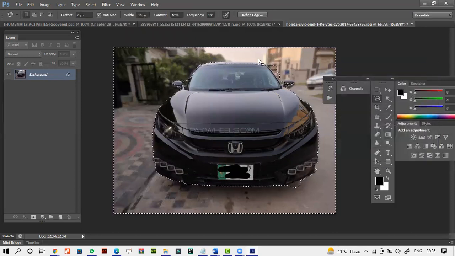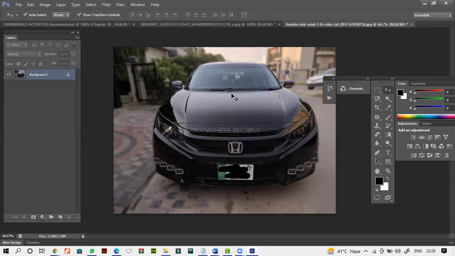What you can see now is that the car is not blurred, but the back is blurred. Obviously, this facility is available in the camera, but it's a requirement that we should know how to do it in Photoshop as well. Yes or no? So you know how to blur the background, you know how to change the background color to black and white, and you have learned how to use the feather tool. Let's continue.